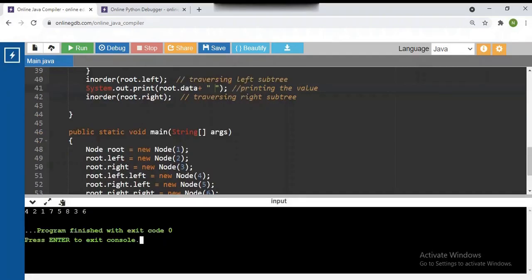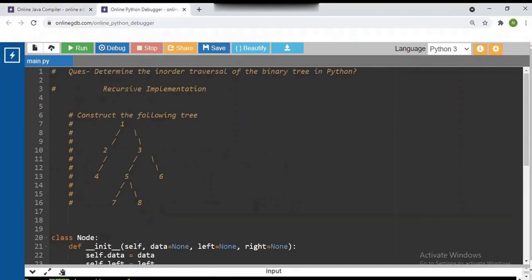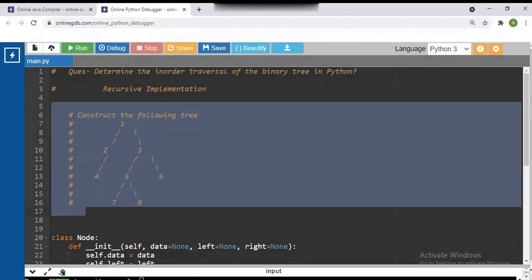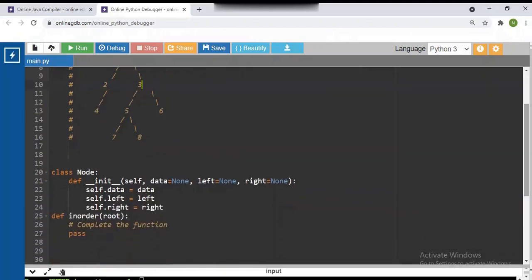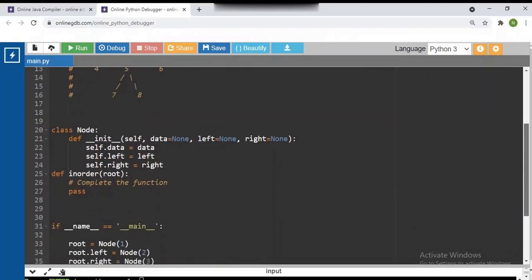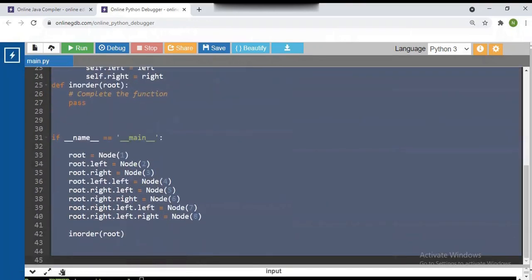Now it's time to jump to Python, right? So this is the Python interpreter, and the same question: determine the in-order traversal of the binary tree in Python. This is the recursive implementation, and this is a complete binary tree. Let me introduce you to the basic template of the tree data structure. This is the template.